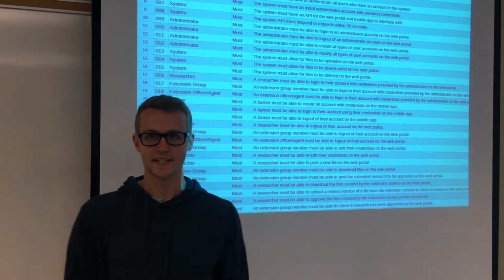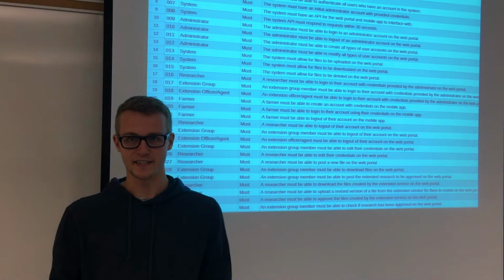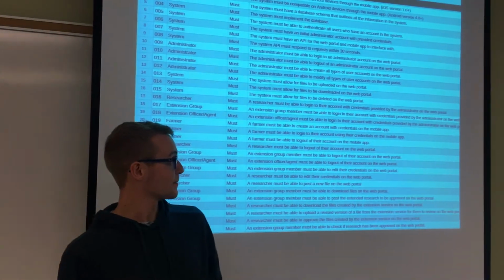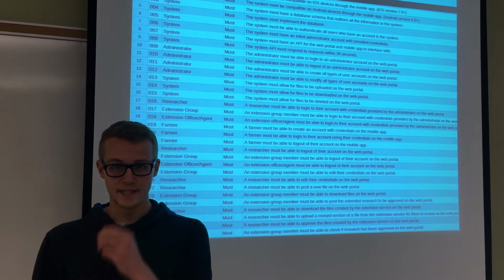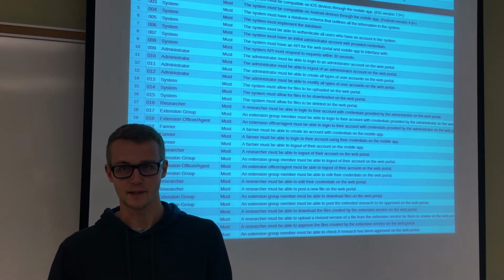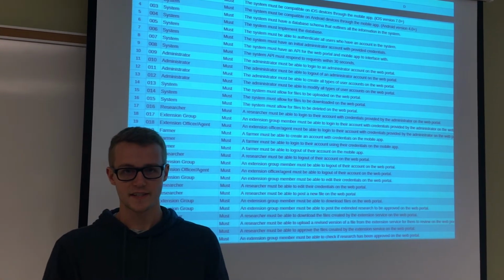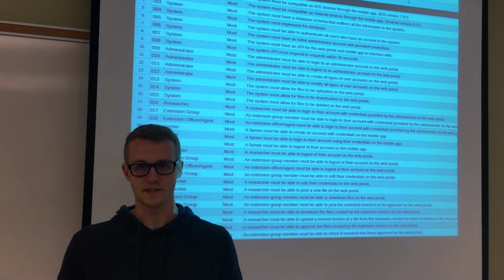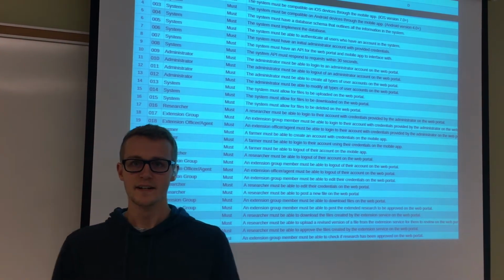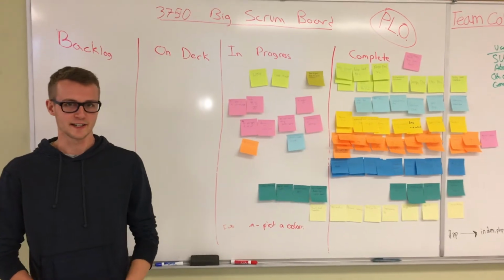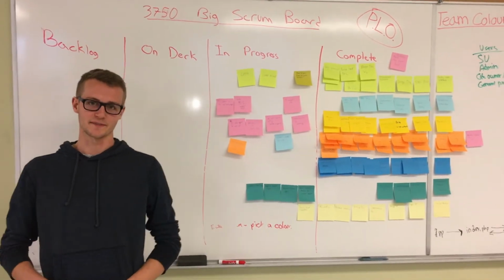Here's how we built it! Our process begins with first determining the users and the needs of the users for our system. We do this by creating what's called a requirements document and determining must, should, could, and won't requirements for our system. This helps to determine the functionality of our system and is also essentially our contract between us and the client. From the requirements, we then developed a timeline for creating our project. Here are the steps that we've taken for producing this system.